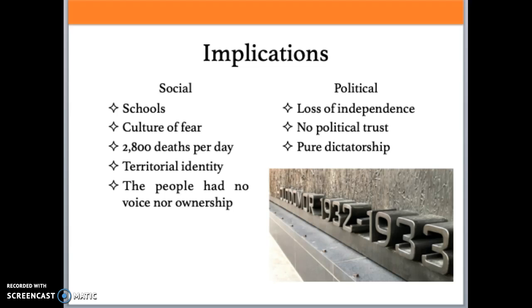The political implications of this genocide were that Ukraine longed to become independent, and due to the weakening of the population and its culture and its pride, it lost all of its hope to become independent. As a result, the people of Ukraine also lost all of their trust in the government and politics. I mean, terror was in the air for these people. It got to the extent where the republic was blocked and peasants were not allowed to leave the city, nor was help able to come into Ukraine. If someone sneaked in during the middle of the night to even eat a piece of grain, the punishment was death. You were forbidden to mourn the dead and talk about what you had seen.